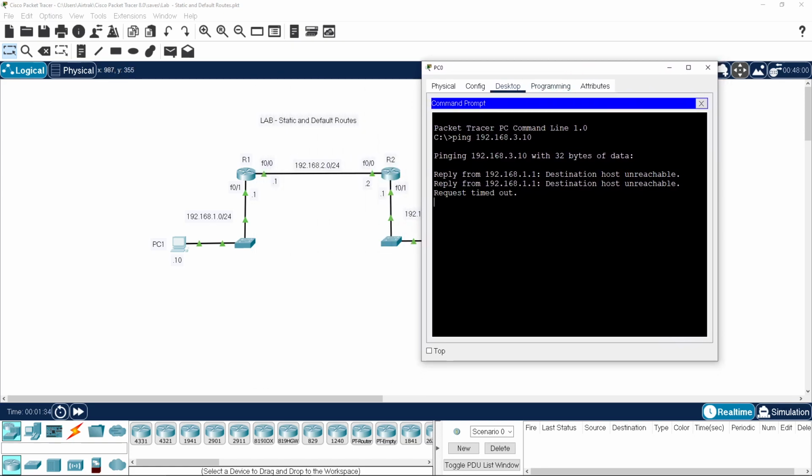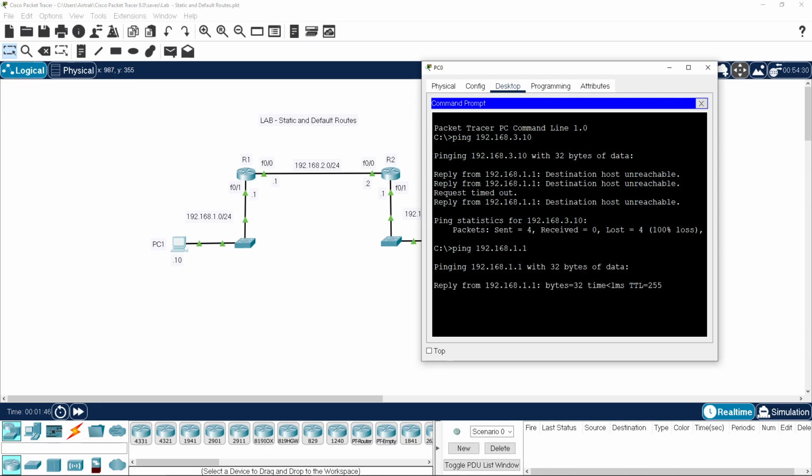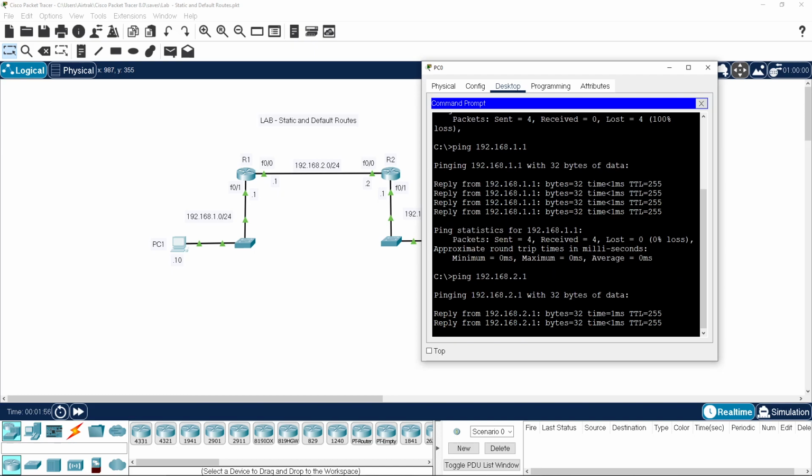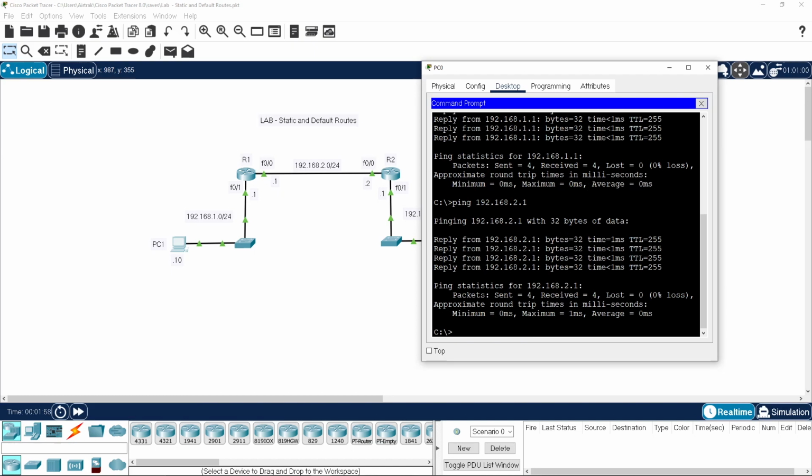But can we ping the gateways? So we can get to router 1. Let's go to the other interface.